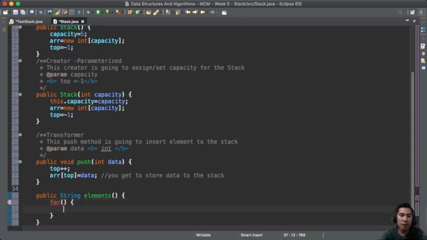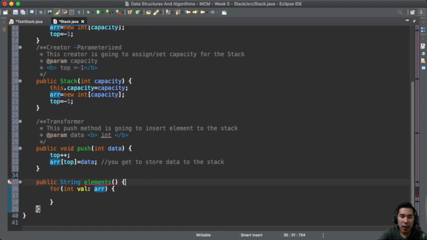So let's say we have int val, and then going through the array. However, the problem with this one is that because it's a for each loop, it's going to display... Yeah, let's get to see this one.